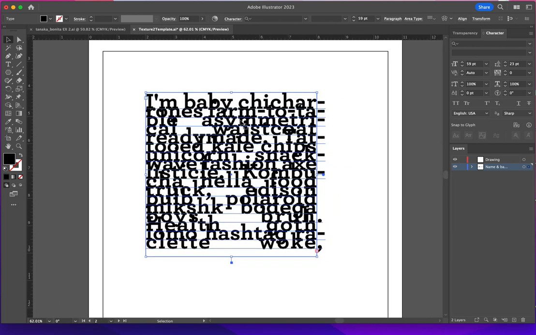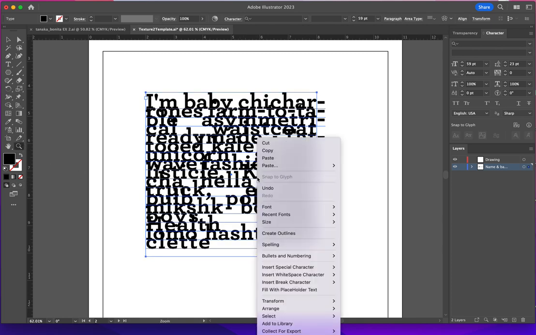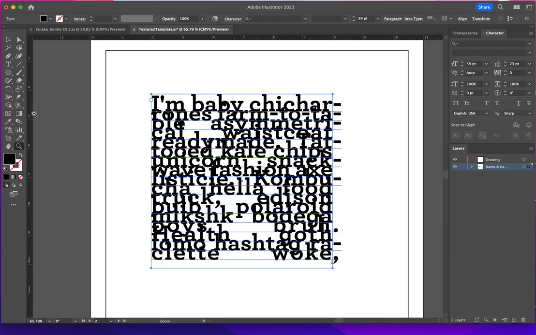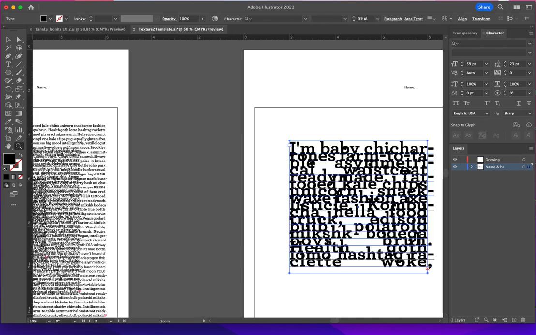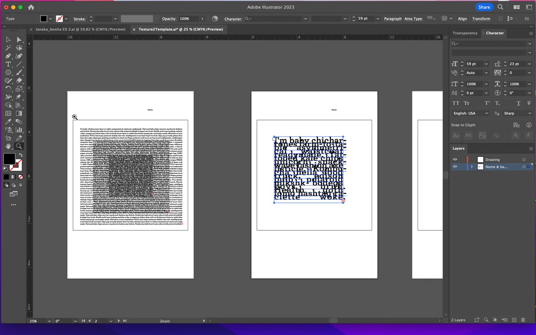Okay, so here I decided to do this with negative leading, just to give me other kinds of textures here, because I want you to, again, have fun with this. So I might decide that I kind of like that.